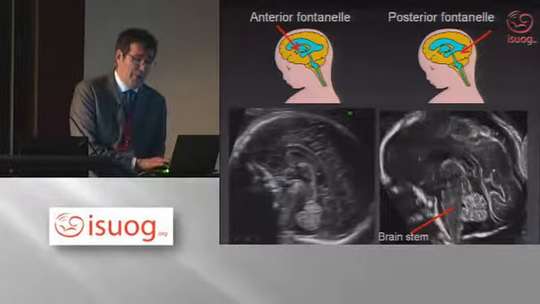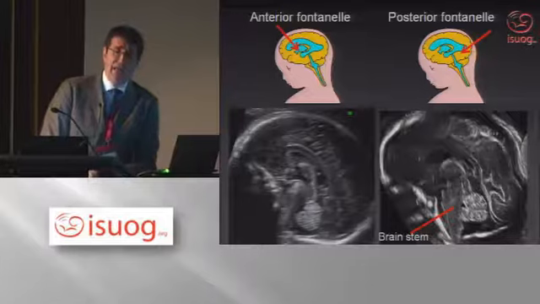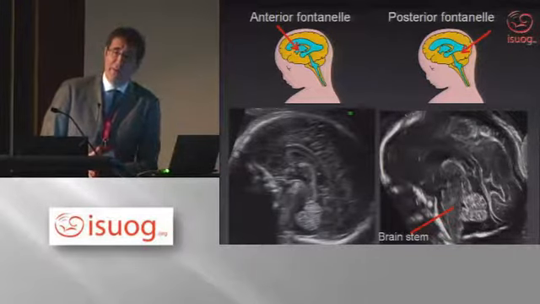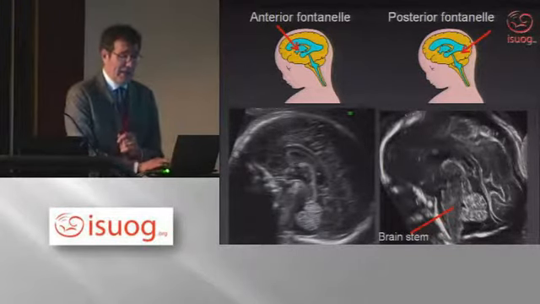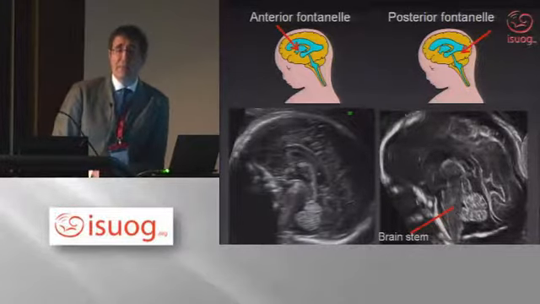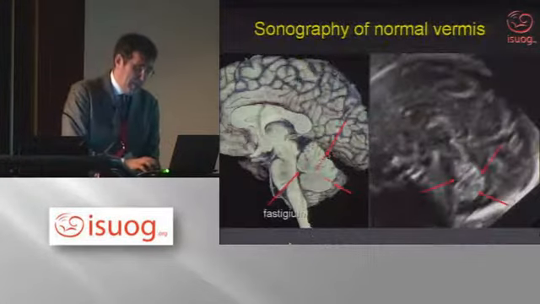And probably you get the best details if you are able to put your transducer at the level of the posterior fontanelle. And by using that approach, which is difficult to obtain, you probably get the best images, because you can visualize at the same time very well details of the cerebellar vermis, and also you can see very well the brainstem. We'll discuss later about the brainstem. The brainstem is important, and it is very difficult to visualize it with standard ultrasound.